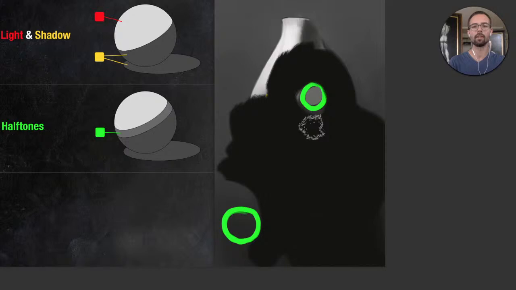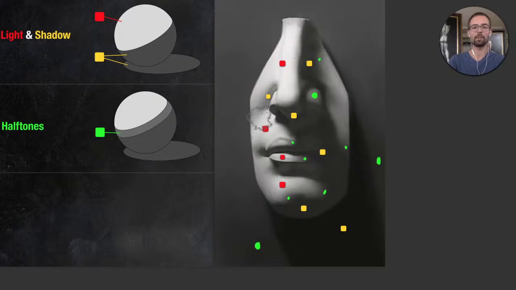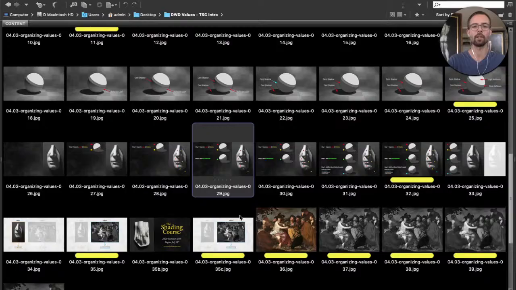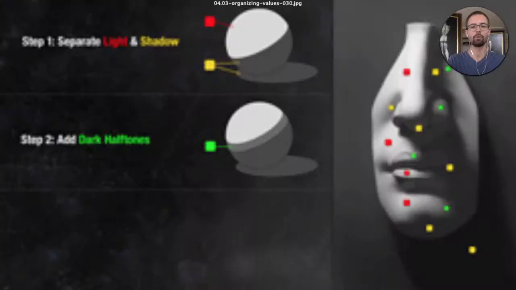So while light logic says that they're both halftones, we'll probably have to group differently so that the values are actually the same. I think I didn't do a good job explaining this, so let me continue and we'll come back to that and make it all work. And I will actually make a value study from zero to show you how it works.